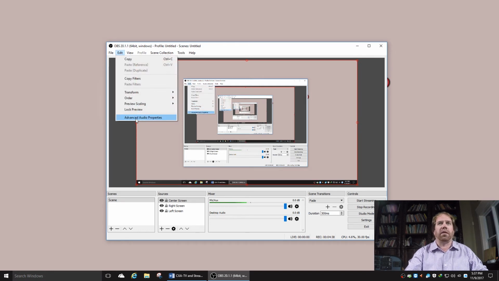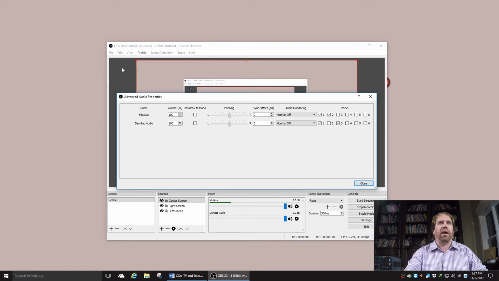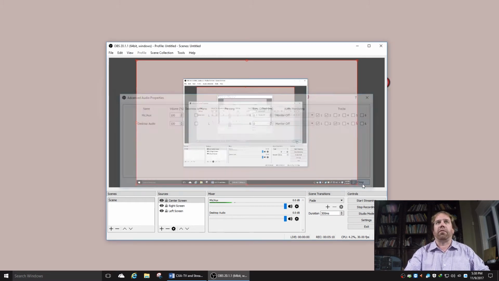So what we want to do, and I suggest others would make the following similar changes to their settings within OBS, is go to Edit, Advanced Audio Properties, and then you'll see a couple of different feeds here. One will be for your microphone, and then the other one for your desktop audio. And in my case, I set up the microphone with tracks 1 and 2, and the desktop audio for tracks 1 and 3. So what this means is if I ever select track 1, I'll get both my microphone and my desktop audio. If I select track 2, then I will only get my microphone, and on track 3, I will only get my desktop audio. Let's go ahead and close that.